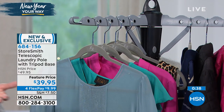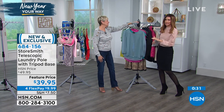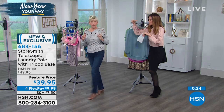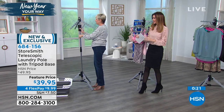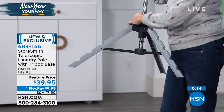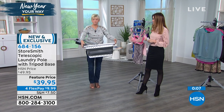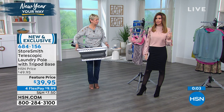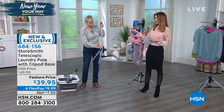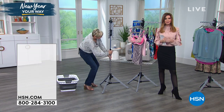Believe me, it saved my marriage. It's the simple things, right? Now if you could do this and then get somebody to put the toilet seat down, marriages would be safe. Just push the button and pop it down — look at that, so simple. We also have it in a collapsible laundry basket coming up. In seconds it can be completely put away. This will dry your clothes faster, which makes them last a lot longer if you're not putting them in the dryer. What a great opportunity to get it home at $10 off, which more than pays for the shipping. You can stay on the phone to order yours. It's item number 684.